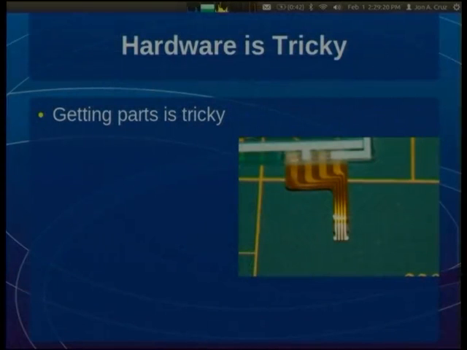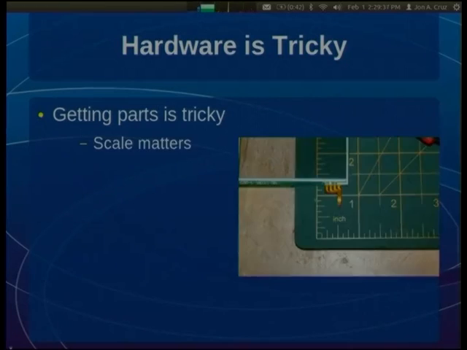Next thing, hardware can be tricky. What do I mean? Well, there's all sorts of stuff that you, as a software person or a newbie, may not know, you have to look. But when planning projects, remember, among other things, scale matters. See this nice little connector here on the end of my touch screen? I ordered a couple of these offline in some clearance place. I was going to hook them up and just run with it. Except it's 2 millimeters. I put an inch there so that it looks more impressive, inch versus centimeters, because centimeters are smaller. Anyway, you can see details will bite you if you're not careful. So look for connectors, physical things that you, as a software or newbie person, wouldn't know to look for.